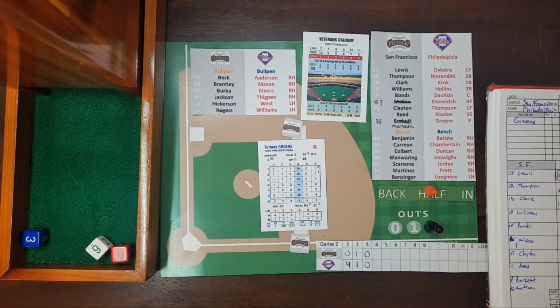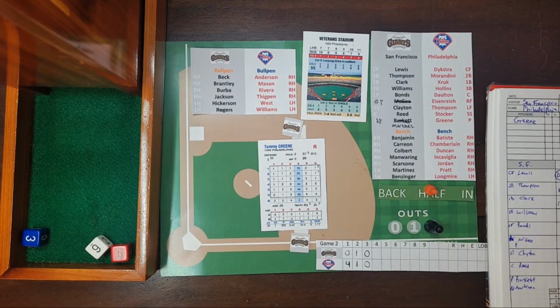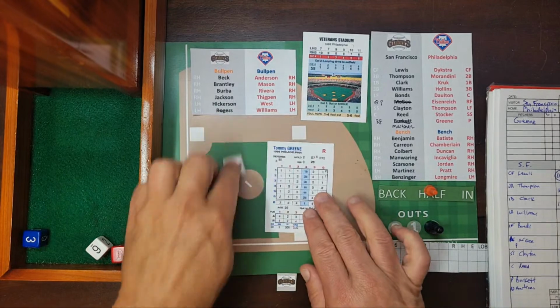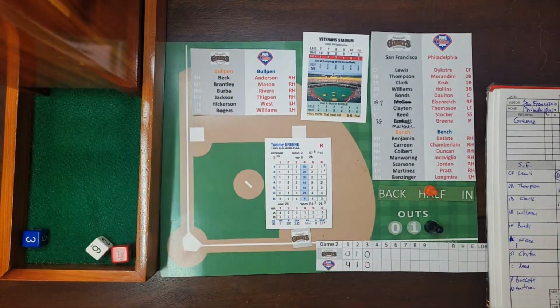I messed up again. Boy, I'm just messing all up here on this live stream, aren't I? This is the pitcher spot coming up. So on that double switch, I don't have a pitcher hitting card in its place, and I should have had a placeholder there, and I did not because Royce Clayton's actually on deck. This is the pitcher spot, so Kevin Rogers will be called back, and we need a pinch hitter. So don't want to mess up like that.